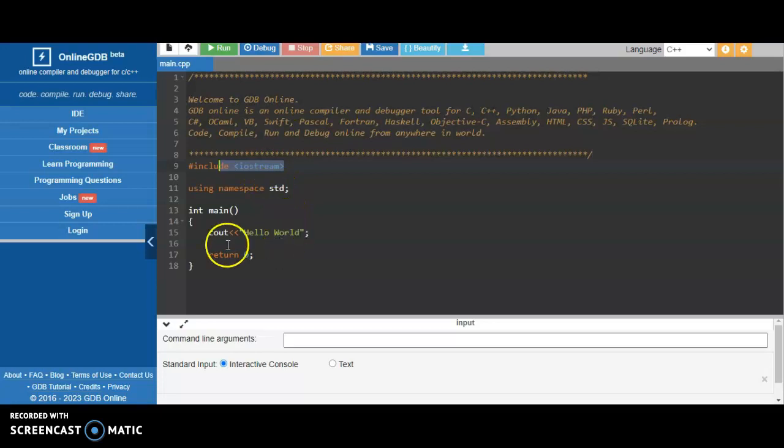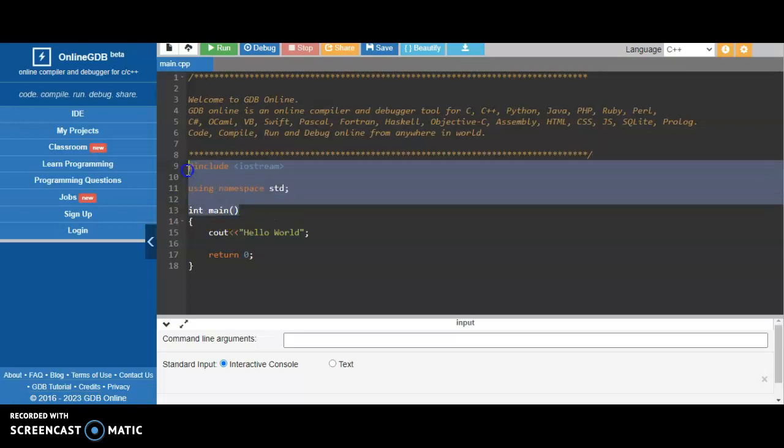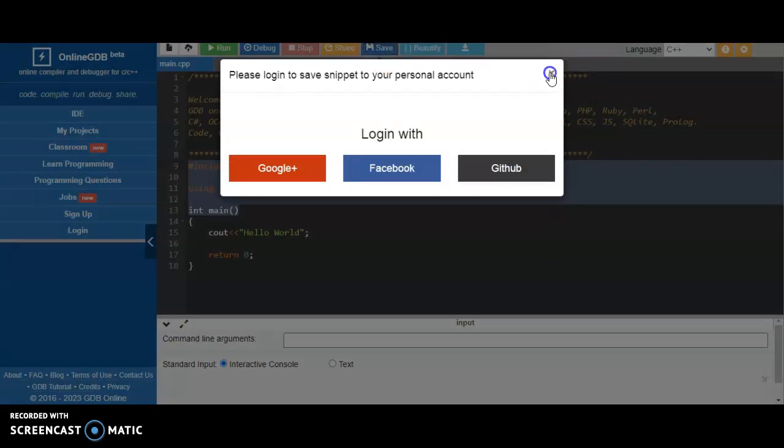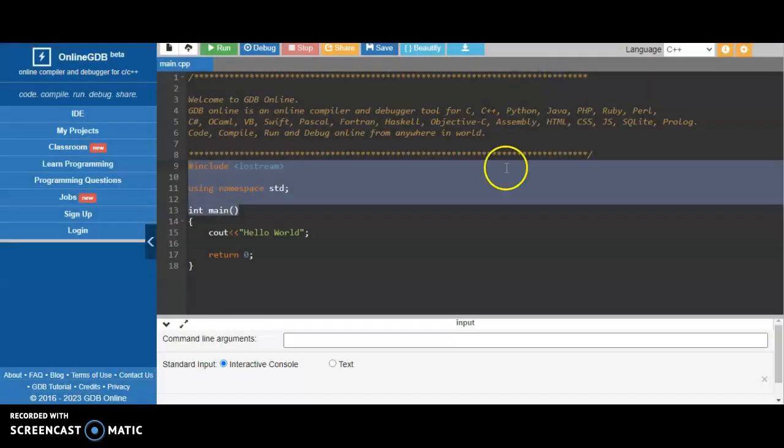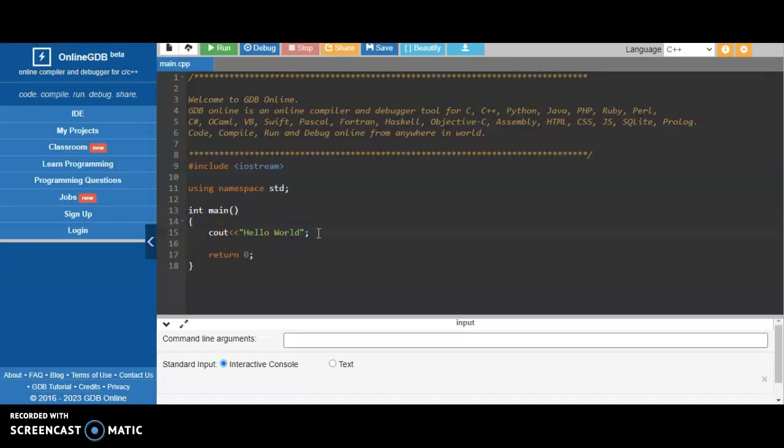Now in the online compiler you are able to see over here directly, we don't have to write. The difference is it doesn't contain the .h lines, the first, second and third line. So these 3 lines shouldn't be touched. Then we don't have to save it. If you want to save, you can save it from here also, but we are required to log in using our Google account. Done. So over here we are able to see the output: my first C++ program.